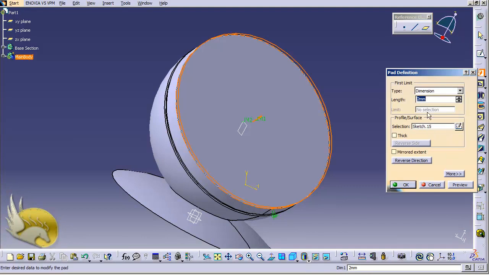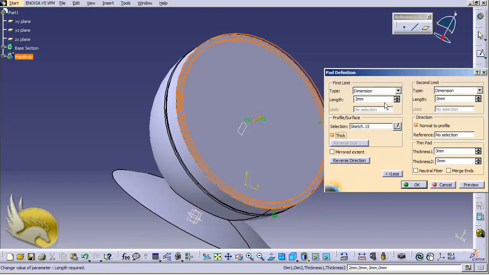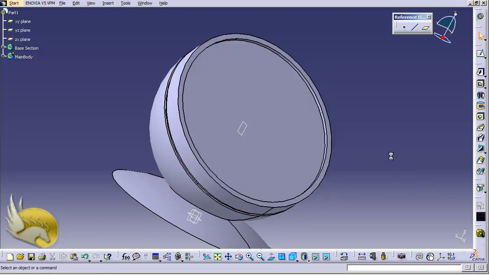Now this is going to have about 3 mm, so I need to have, of course, a thick profile. It's a 2 mm or 3 mm of length, or 2 is okay. So I make sure that the thickness is 3 mm again. I click on OK. Now you can see that there is something here around here. And now the only thing that I need to add is some fillet to my shape.